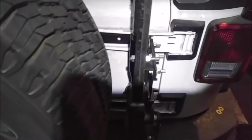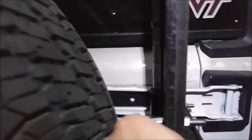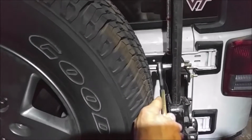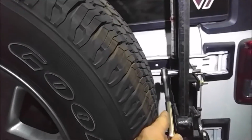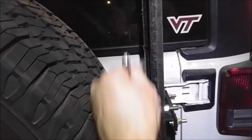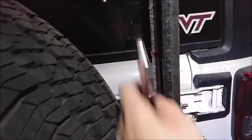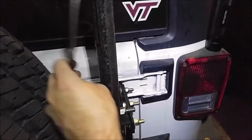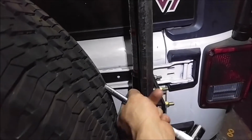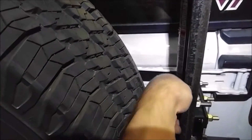Okay, so I've come back out. I got another light, which might be a little easier to see with the camera, and I'm going to see if I can do this with one hand and film. So I got my stock spare tire mounted up, and this is a 32, and you can see that with the 32, I still got room to get a socket wrench in there. But of course, if you've got a bigger tire, then you might have issues with this. I could see this probably working just fine with a 33, 34 maybe. I've got 34s on mine right now, but a 35, I don't know if that's going to work with this particular mount. You'd have to figure something else out.